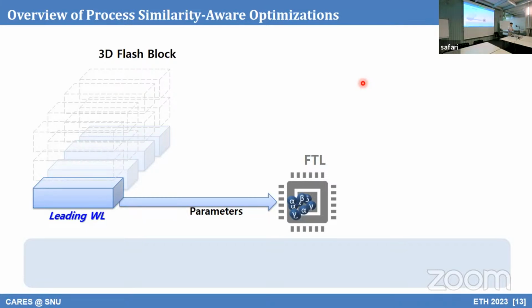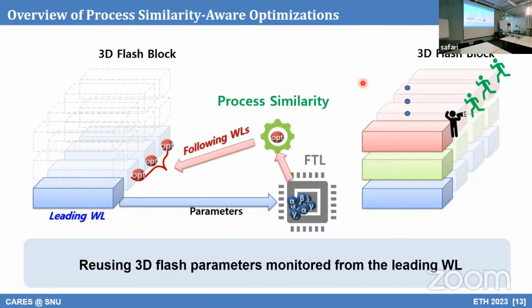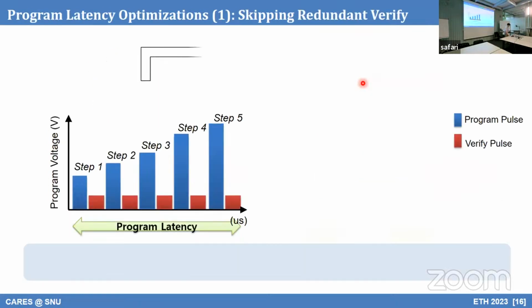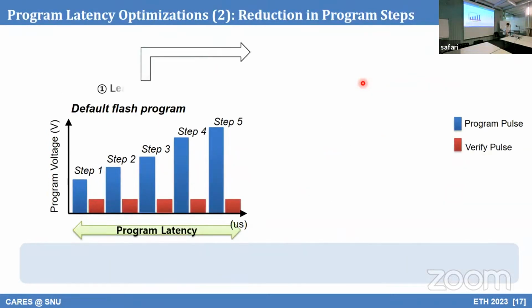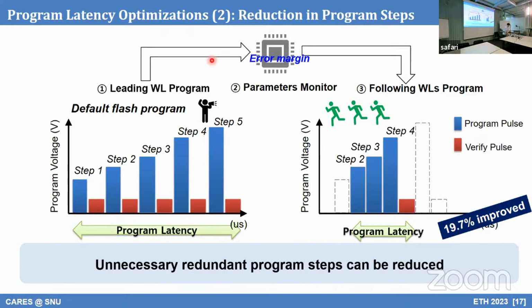When you program, for example, originally you predicted it will take 5 steps, and then you just follow the 5 steps, but it might already be programmed there, so you might have overprogrammed. In order to avoid that kind of overprogram case, I didn't show you the detail here, but when we did skipping program steps, we actually stopped conservatively, following 3 steps instead. So this takes care of your concern.